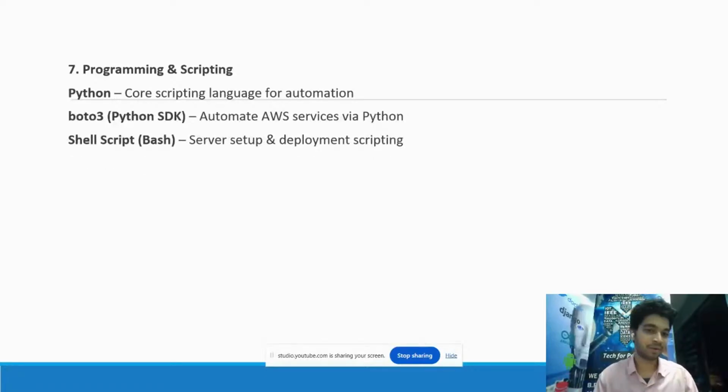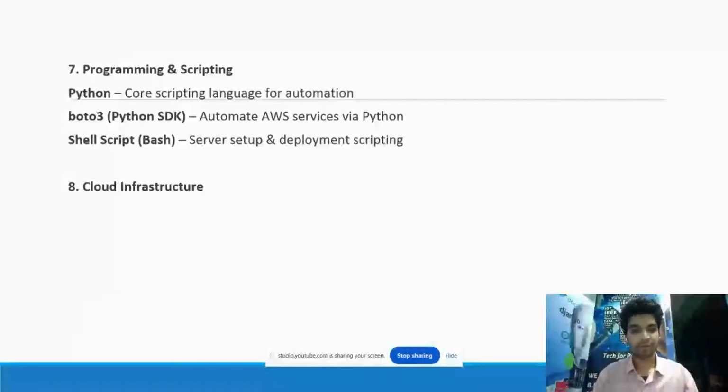Coming to shell script, as I told you, we are going to study Linux as well. When I talk about Linux, we have to talk about shell scripting or bash scripting. If you want to set a cron job, or do some kind of automation in your servers, which are hosted on Linux based platforms, we have to study shell scripting.